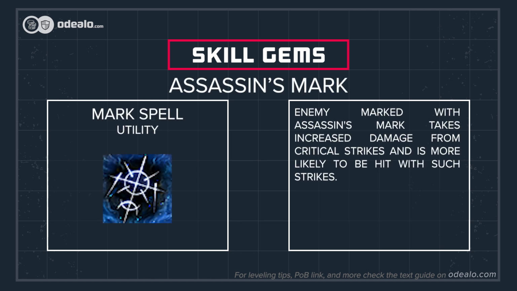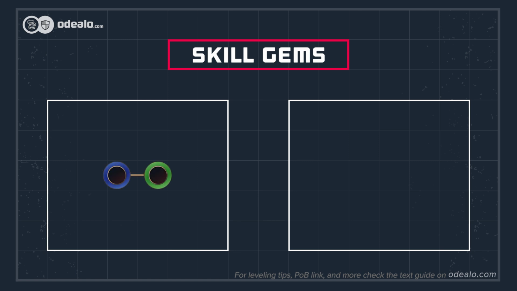Enemy marked with Assassin's Mark takes increased damage from critical strikes and is more likely to be hit with such strikes. Link it with Mark on hit to apply it automatically against rare and unique enemies.